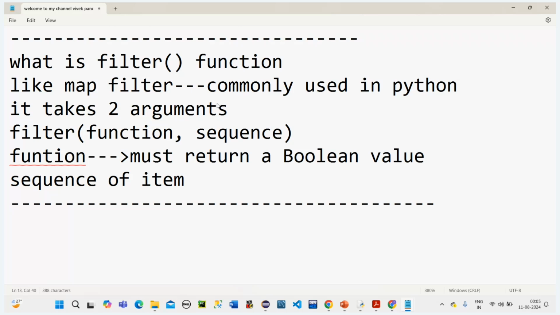Now let's check a few examples of how it works. For example, I'm writing code to check all the even numbers. How can we write the code here?